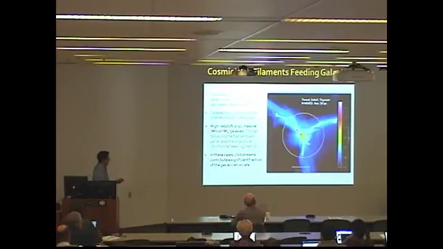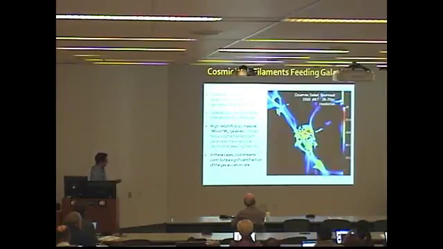These three streams here, the color map is gas density. And these streams penetrate well into the virial radius and contribute a large part of the gas accretion rate. And what you see in the next picture is, in the central region, we have the quote-unquote messy region where the streams do all sorts of interesting things. They interact, they maybe form clouds.